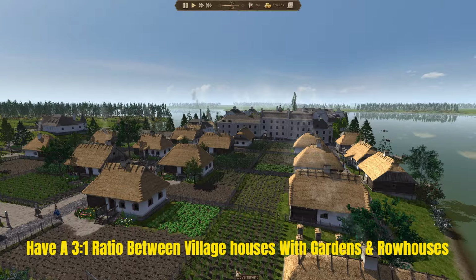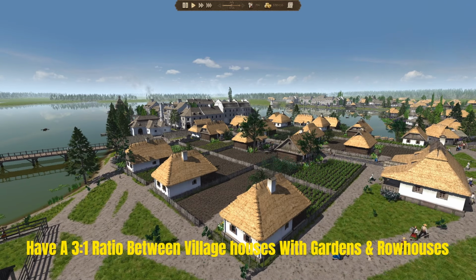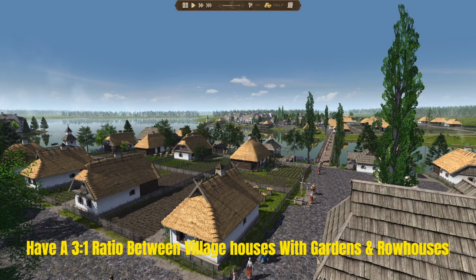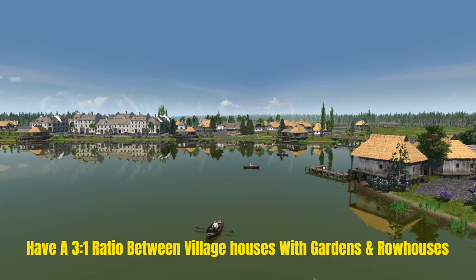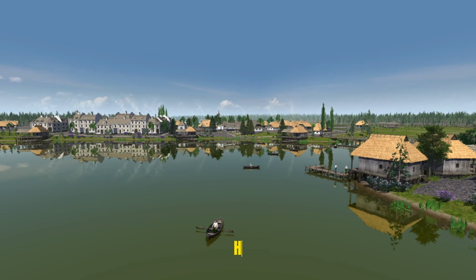Once your town becomes a lot bigger, you have a 3-to-1 ratio between the village houses with gardens and the row houses. So when your town gets bigger, you must not slow down in building your village houses with the plots. I know you are tempted to build less of those houses as it takes up a lot of space, but they do contribute greatly to your food production for your town. So just make sure to always keep around about a 3-to-1 ratio: for every row house structure that you build, have at least 3 village houses with gardens, so that you can always sustain your food production for the city as a whole.